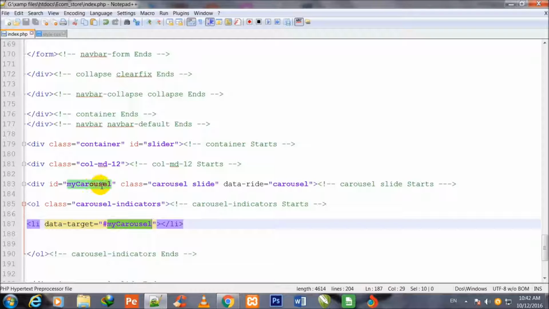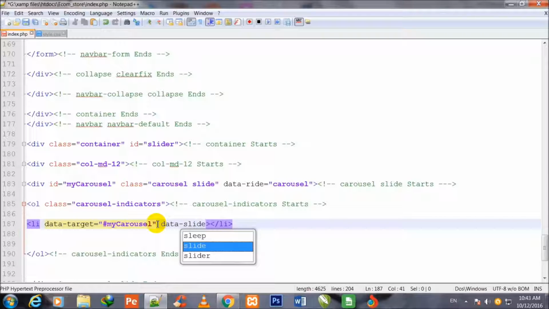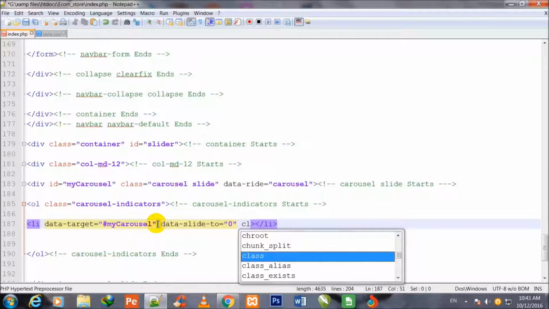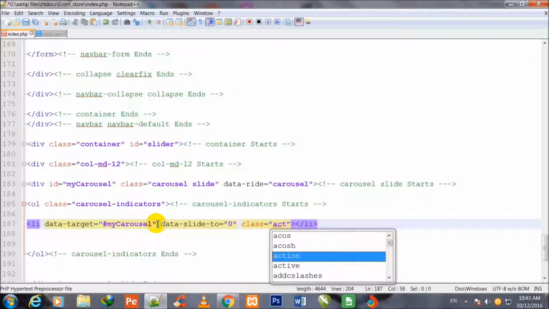And this my browser ID is being called here inside this li tag with the assistance of the hash sign. Data-slide-to is equal to double quotes 0. Class is equal to active.